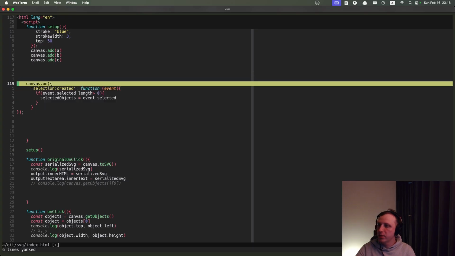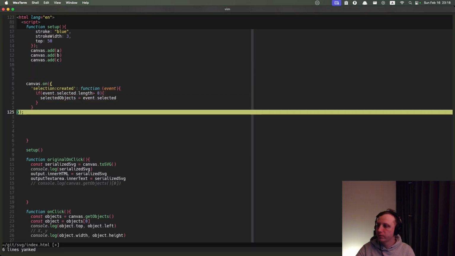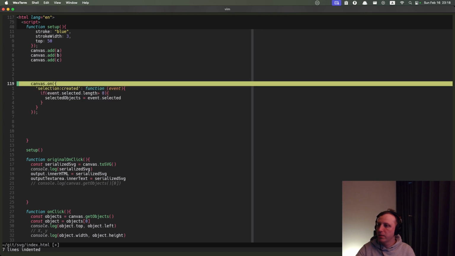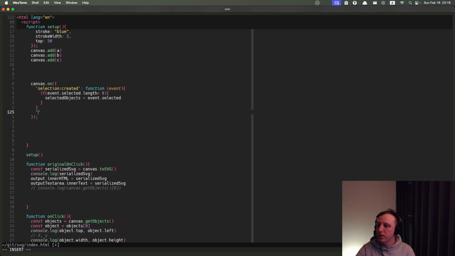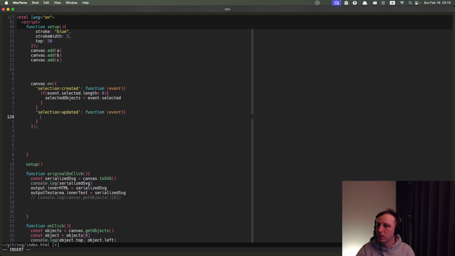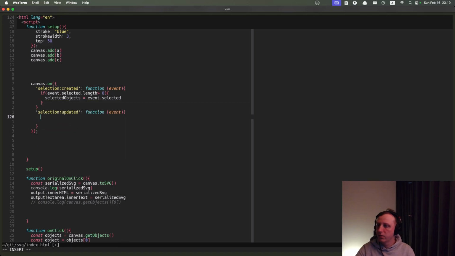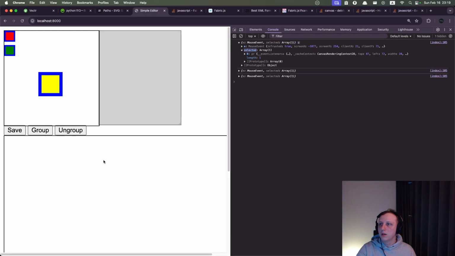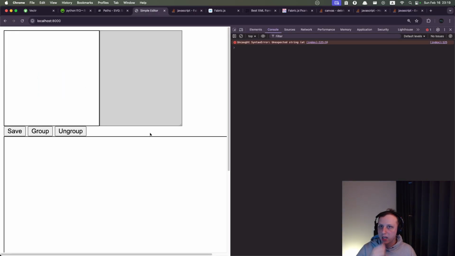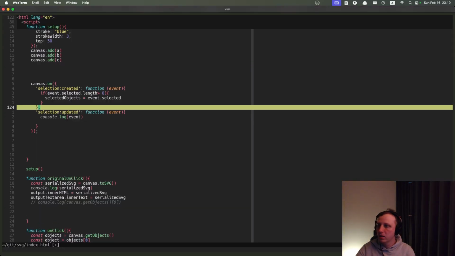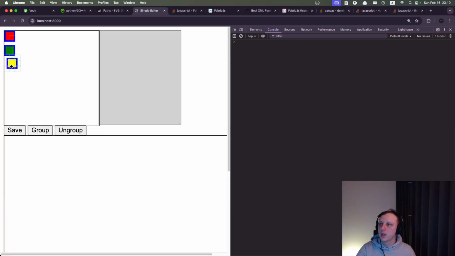What is the difference between this and selection updated? Because if I'm not wrong, there should be... Okay, maybe they have an extra parameter.